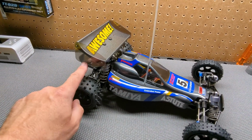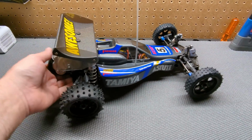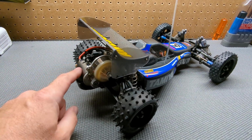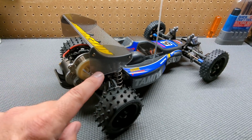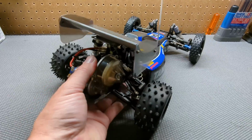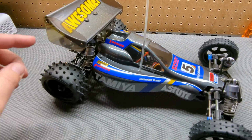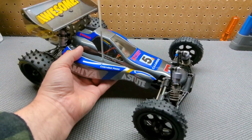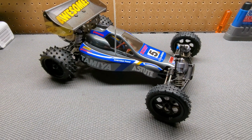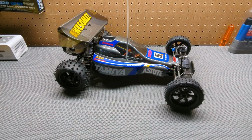So I did end up smoking these, and I think it came out great. I've never done that before, and I really like the look of it, especially with all the metal bits on it, and this being gunmetal. I feel like putting solid color wing sides on would probably hide some stuff. So I love how it came out. I probably would do that again on another model if I thought it would look good. Also with the high caps, the gunmetal looks really good. I never really thought the high caps looked good with the red paint job. So I really like how this came out.